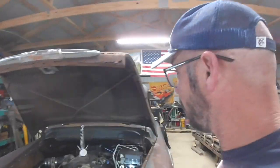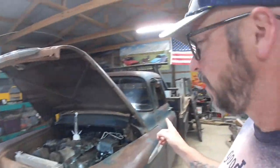And I almost forgot, Wyatt and I are also making some progress getting the bed fitted to this truck. More on that next go round.